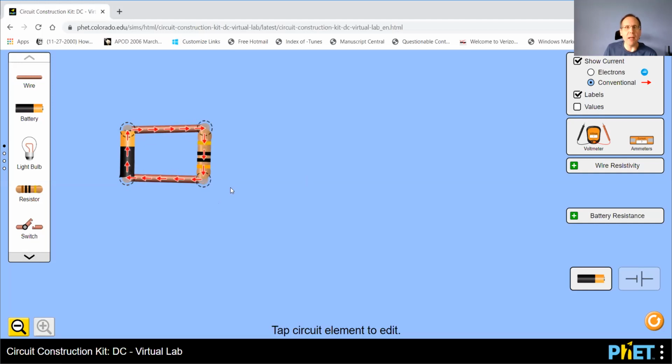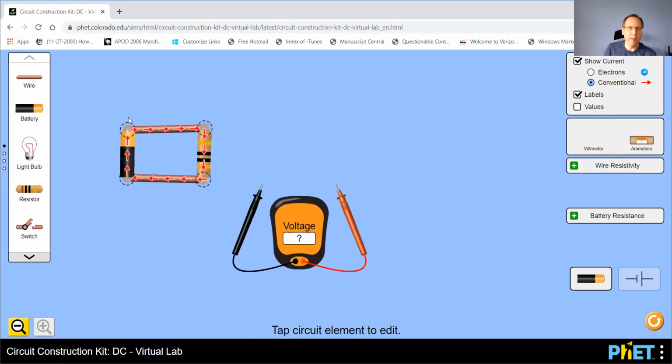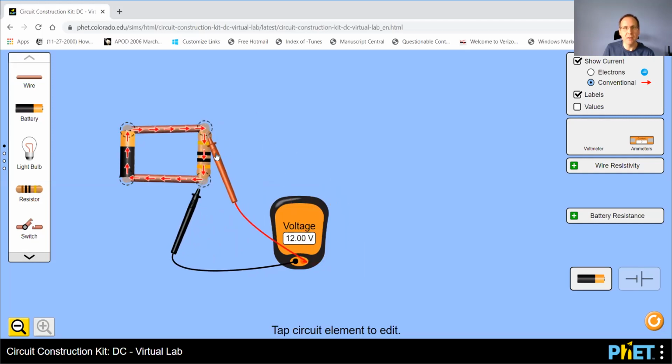Okay, so now how do I measure the voltage across the resistor here? Well, there's a voltmeter here, right? You can just grab it, click on it. Remember, this is the positive side of the battery. This is the negative side. So this would be the positive side, and this would be the negative side of the resistor we want to measure across. So I would just move the negative lead to there, the positive to there, and that gives me the voltage, okay? And of course, it should be the same as the battery, right? In this case, it's a 12-volt battery, so we're getting 12 volts across that resistor. You want to do that for both of the resistors that you put in your circuit with the given values in the handout.